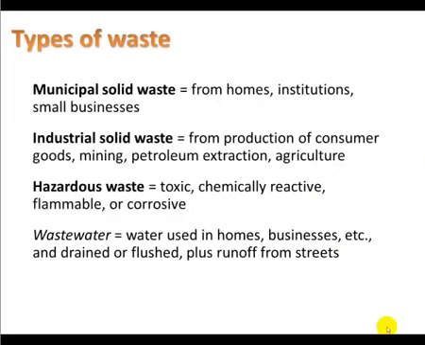All right, there are three main categories of waste. We've got municipal solid waste from homes, schools, and small businesses. Industrial solid waste from production of consumer goods, mining, petroleum extraction, and agriculture. Hazardous waste, which can be toxic, chemically reactive, flammable, or corrosive, like the things that you found in your home during your hazardous product survey. And just a reminder that wastewater is also a form of waste.